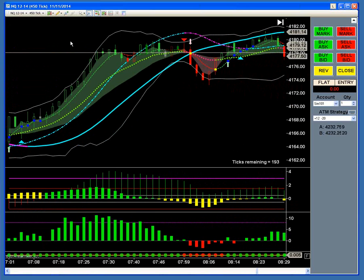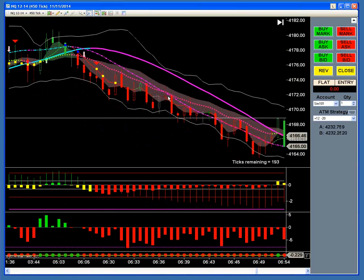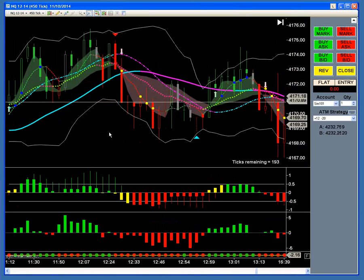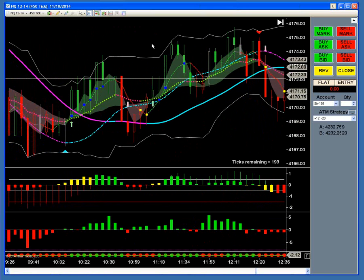Now again, same thing here. We covered these trades earlier. Let me scroll back more, but I wanted you to see an example of what a steep dynamic trend band is. And again, keep in mind that all of the rules are covered in great detail in the PDF here. I'm going to show you another couple of the rules, and then we'll move on. Now, we trade from, like I said, 9:38, and we do not take trades in the last half hour of the New York Stock Exchange, which is 3:30 and going forward. No more trades after that.